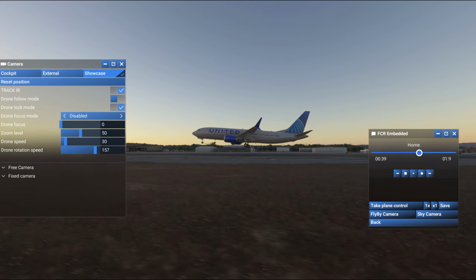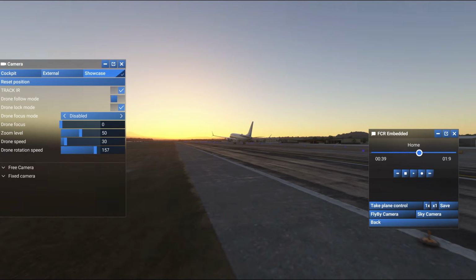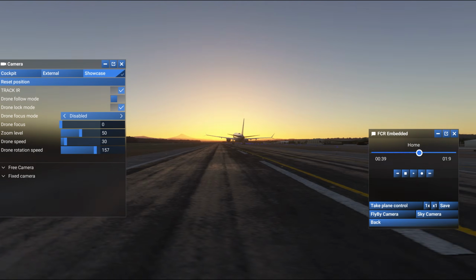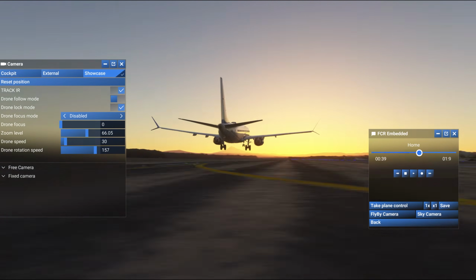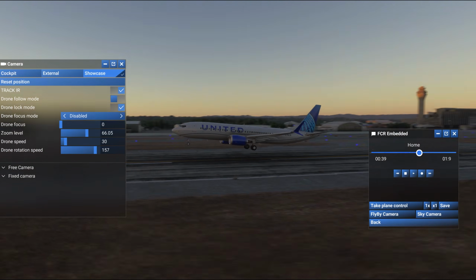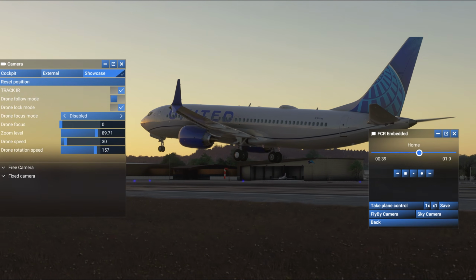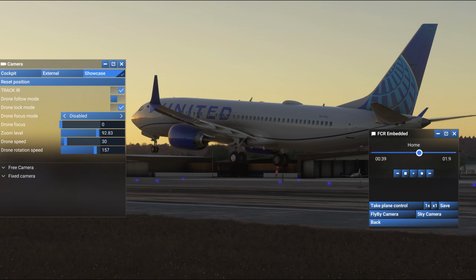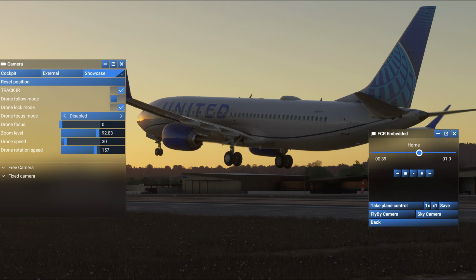Sweet. All right, so now I'm going to set my camera position up to something nice. I kind of like that sunset. Looks nice, right? Maybe we put it over here. We'll change it up from the intro a little bit. All right, never mind. We'll do here, I guess. We'll zoom in a little bit using my Xbox controller. And that looks kind of sick right there. All right, cool. So now I have my camera in position. Do what you've got to do to get your camera in position.